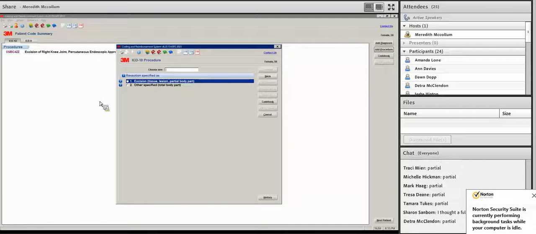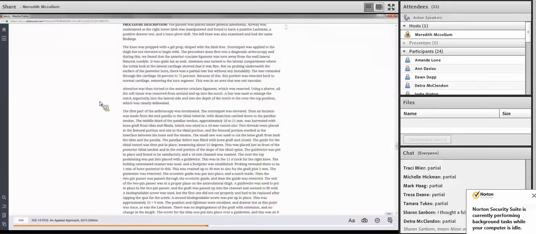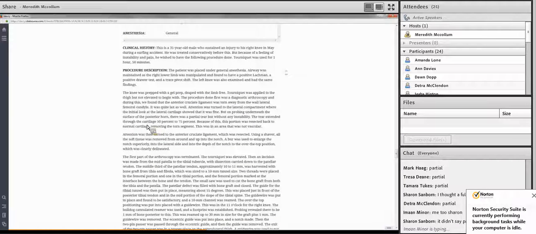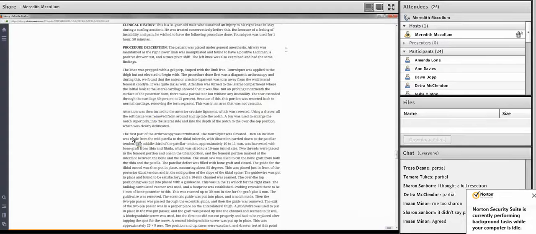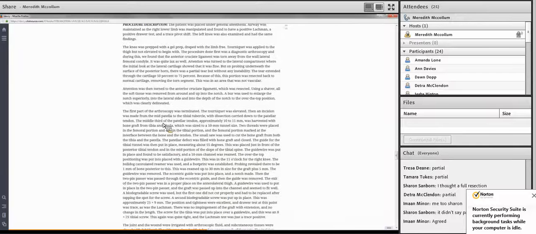Which was resected. All of the soft tissue was removed from around the tip and the notch. I think it was the whole body part, because Sharon's right, they don't normally say partial, but yeah, they do say partial, but they're replacing it with a graft, and so that's making me think that it was the full thing.